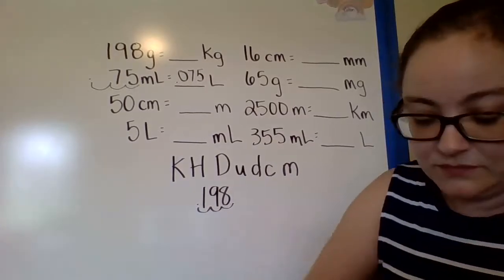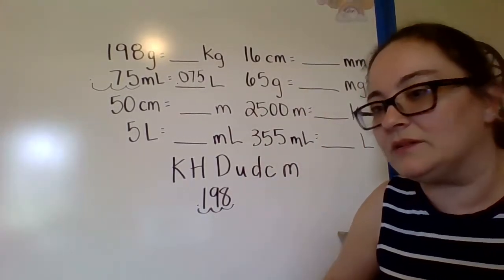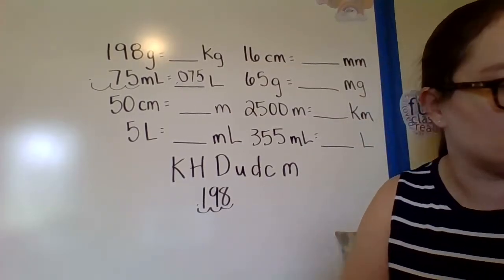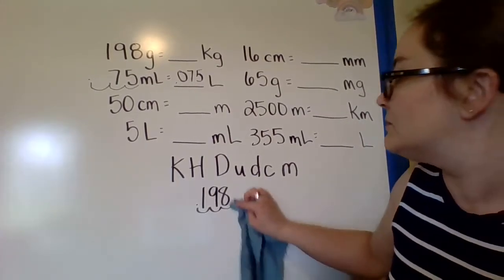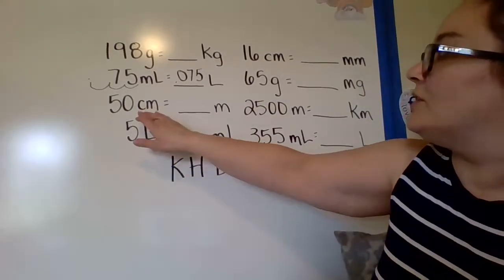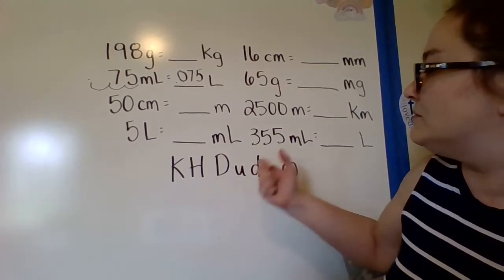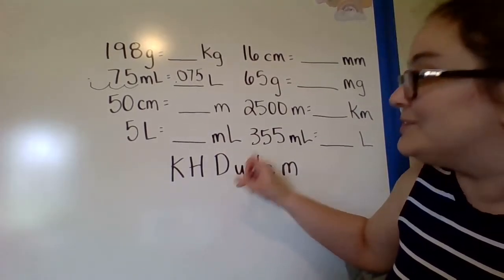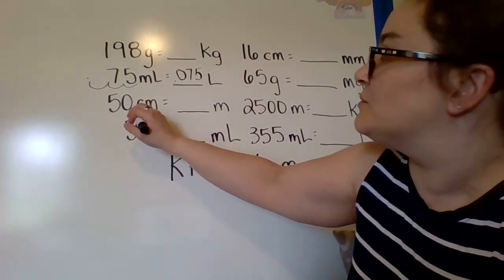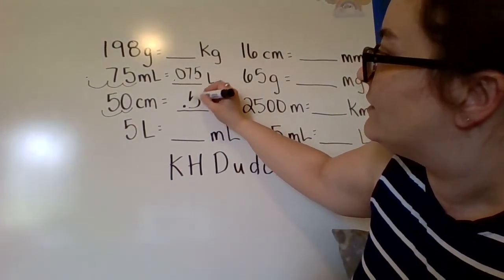All right, so we're starting at C for centi, and we're ending on U for unit. So that's, I want to erase this 198 down here. It's bothering me, but I can't find my eraser. All right, so we're starting on C, ending on U for unit. So that's 1, 2 to the left. So right now our decimal's here. 1, 2 to the left makes it 0.5.